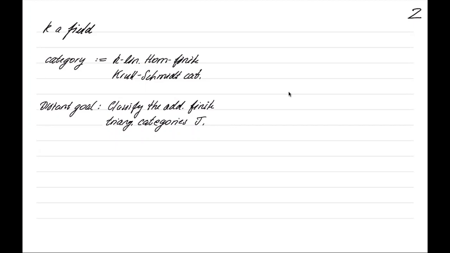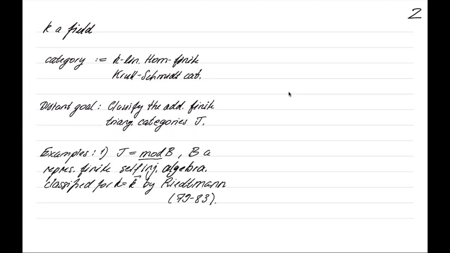The historically first class probably comes from representation theory of finite dimensional algebras. Suppose we have a self-injective algebra, an algebra which is finite dimensional and injective as a module over itself. In that case, the category of finitely generated right modules is a Frobenius category, a category with enough projectives, enough injectives, and where these two classes coincide. And its stable category, obtained by dividing by the ideal of morphisms factoring through a projective, is canonically triangulated by a result of Heller and Happel.